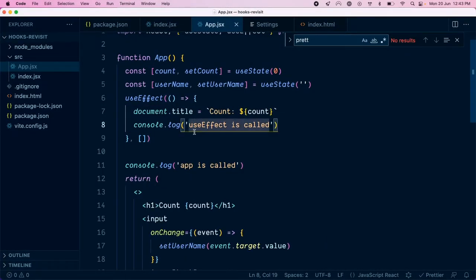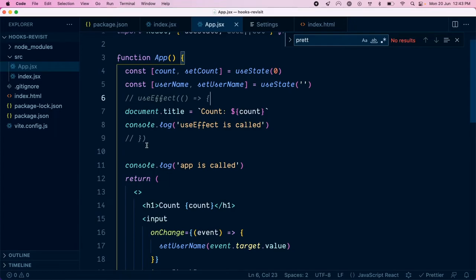So the dependency array is like saying to useEffect, oh, when do you need to be called? Like, this function will be called when. The dependency array controls that behavior: when do you want this callback function to be called? Because by default, if you don't pass a dependency array, this will be called every time. So this is as good as not having it. Even the same thing will happen. So if you have a useEffect that doesn't have a dependency array, it's better to just not have a useEffect at all because it's doing the same thing altogether.